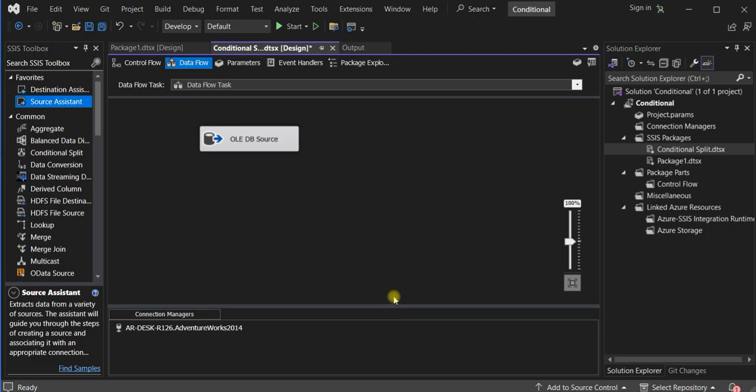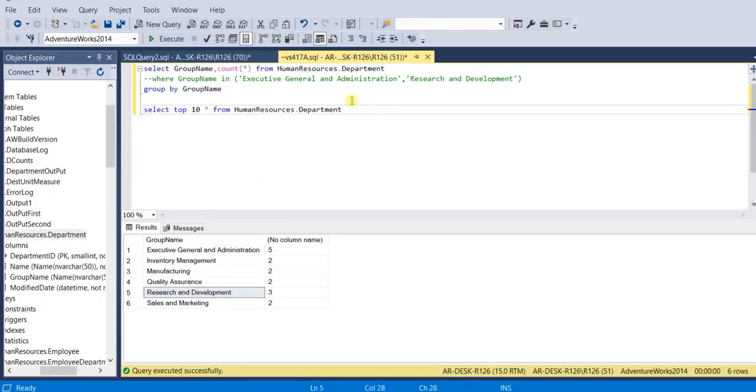Now I will explain the database, like what the table is and how we will do the testing. So basically this is the query where I have data of group names, with a total count of 5.